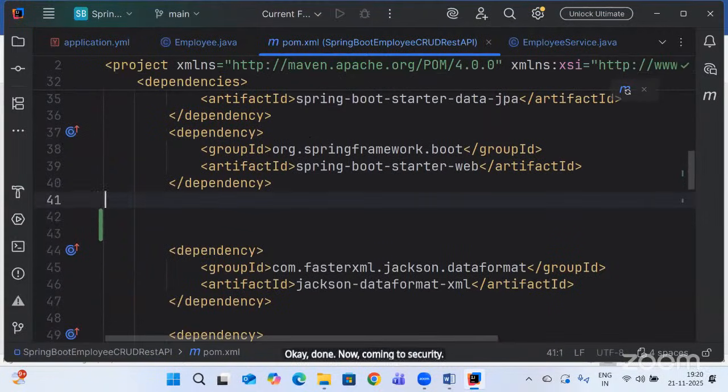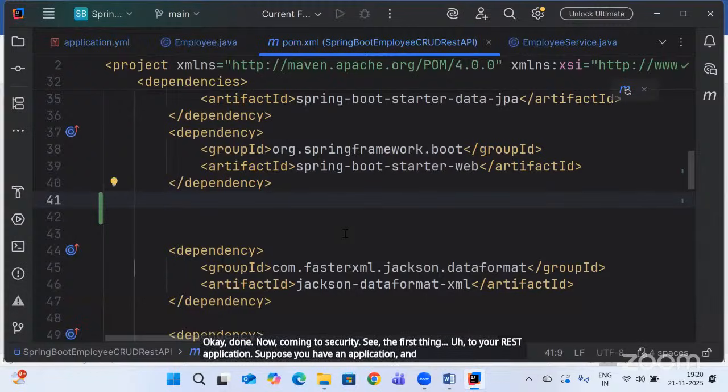See, the first thing, to your REST application, suppose you have an application and now you want to add security, you want to secure some application URLs, some endpoints of your application using the Spring Security module. Then you need to add a starter called Spring Boot Starter Security dependency.